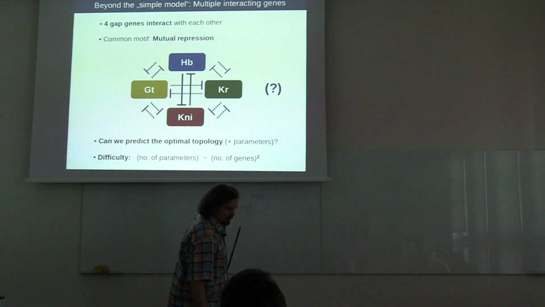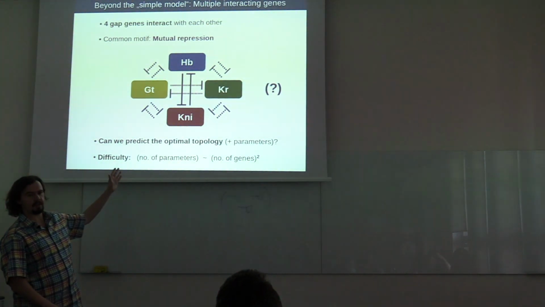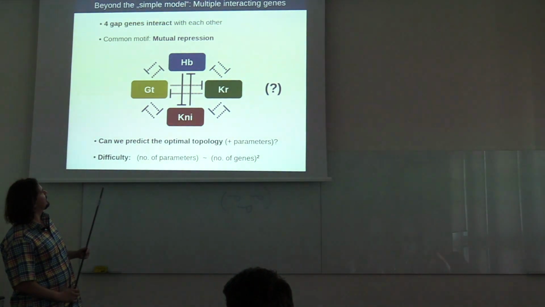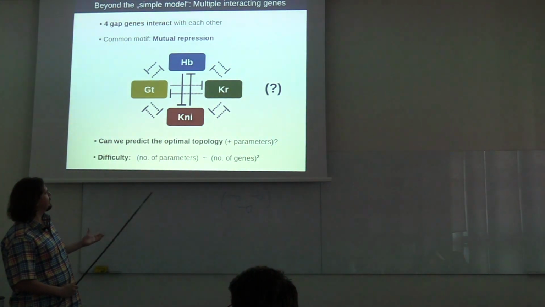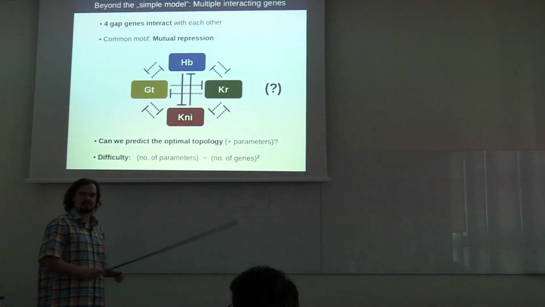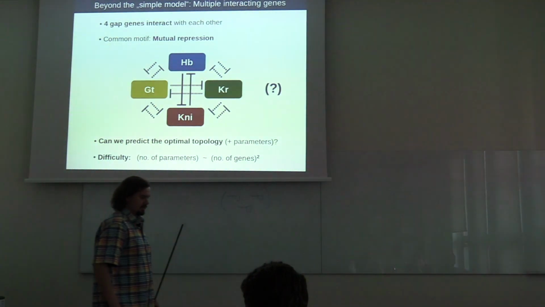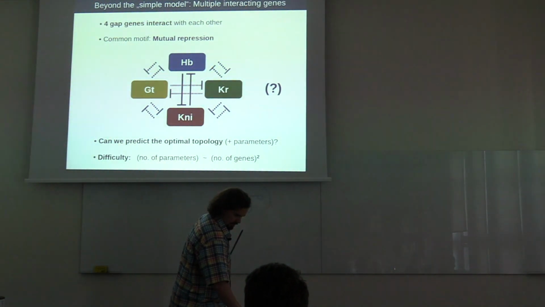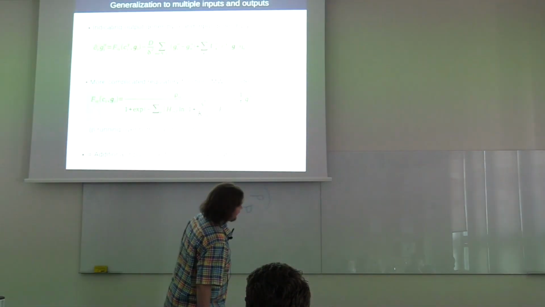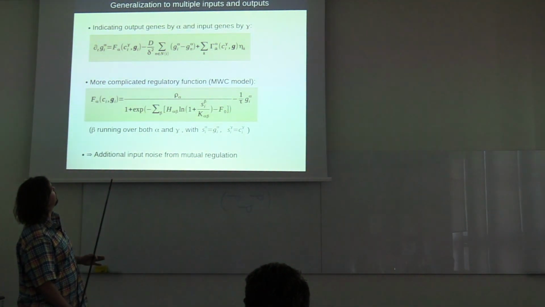Now I told you that this is not the end of the story, because all of these genes, first of all we have 4 genes and they are interacting with each other. And if we want to extend the model to this, of course we are facing the problem that the number of parameters increases with the number of genes squared, because all of them in principle can interact, right? But we did this, and in view of time, I'd like to go directly to the full model and show you how you can extend the simple model. So it's essentially just a bit of bookkeeping.